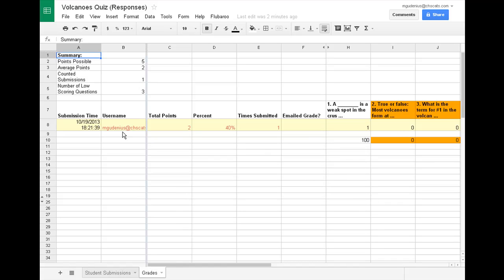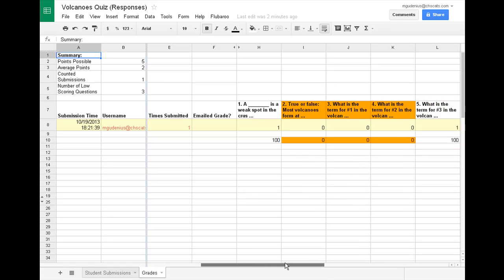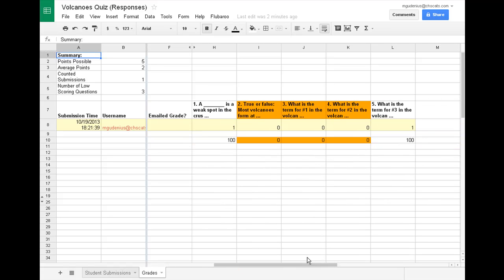It's got the name of each person, and it's got the percentage they got overall, how many points they got right, and here's the ones that were incorrect or wrong. So it tells you how many points they got for each one and what percentage for each one. So when you have a whole bunch of them, if you had a whole bunch of names here, you'd actually be able to see the percent correct for each question item for all of the quiz takers. And that's going to help you figure out which questions people didn't understand very well. Maybe they need to be taught better or get a review of more information.